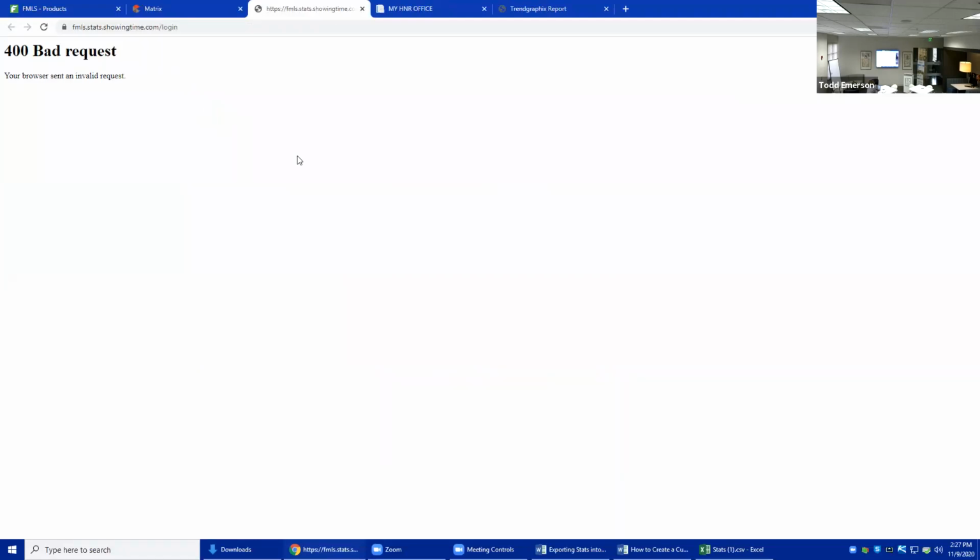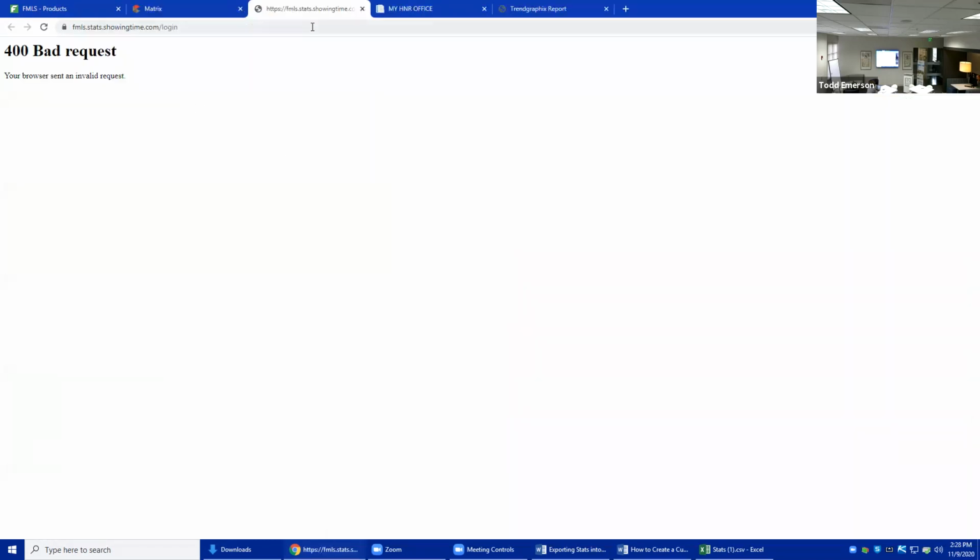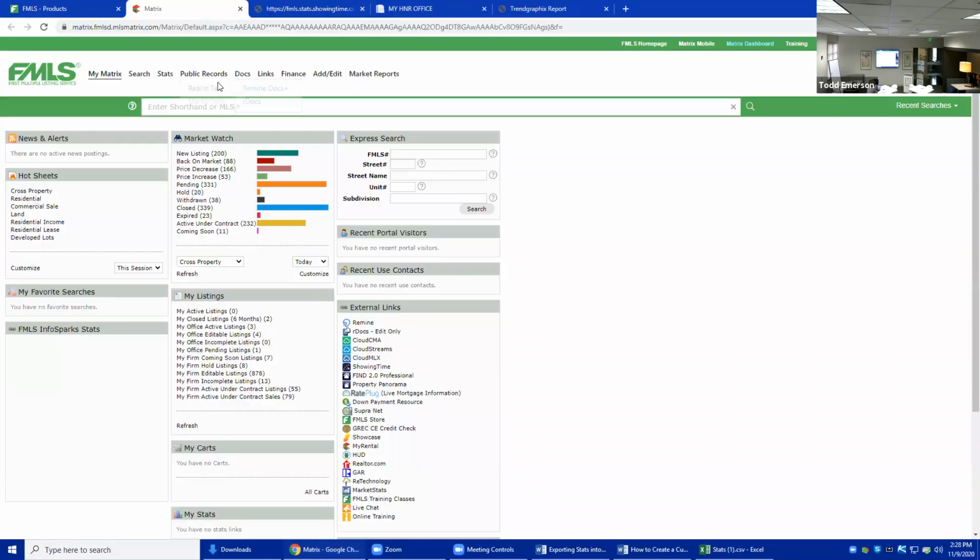Well, it doesn't want to work today, but if you click market stats, it's also a great place to go in and find some quick stuff too. And I like it because you can compare one zip code to another zip code. I hate that I can't show it to you right now. I don't know why it doesn't want to allow me to.